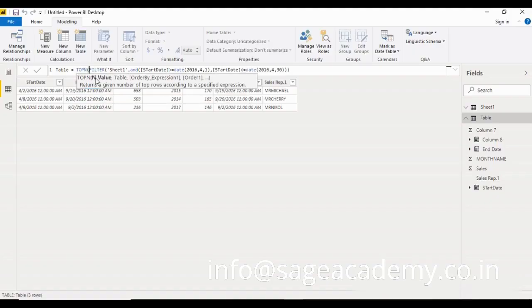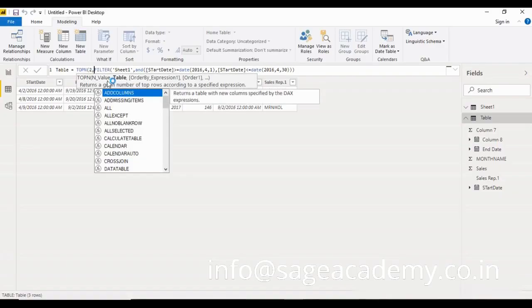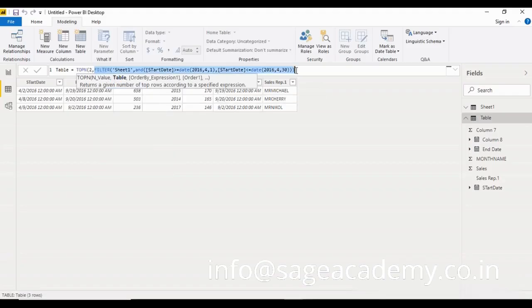The first parameter of the TOPN function is the n value, meaning how many values you want to get. I want two records, comma, table. I already have a FILTER function, and this FILTER function returns a table, comma, order expression.